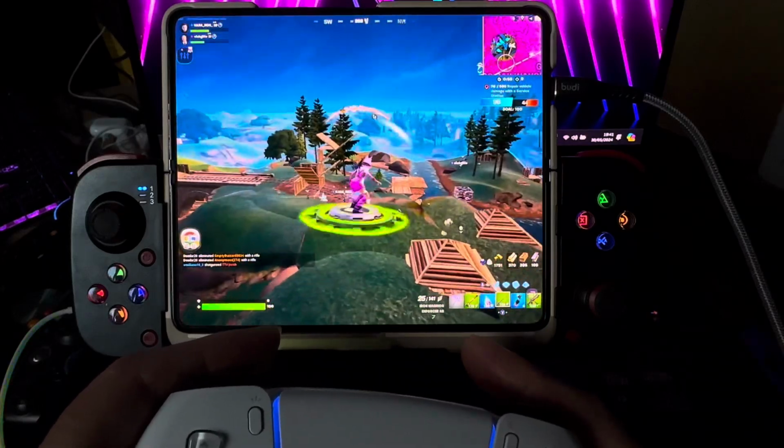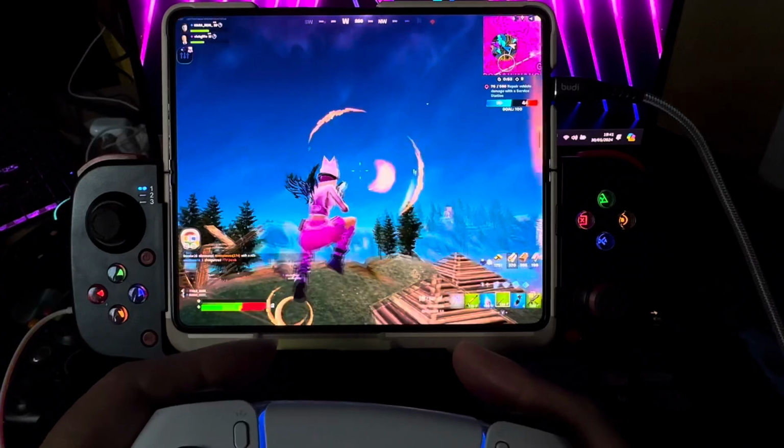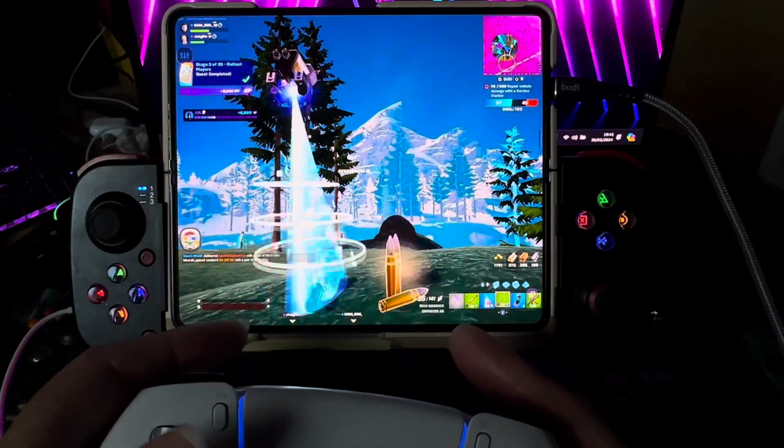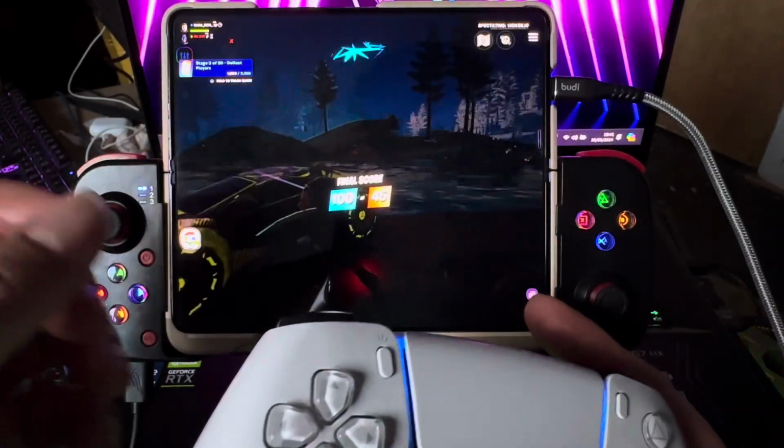There's an app on the Play Store that you need to pay $10 for, and then you can connect certain devices.